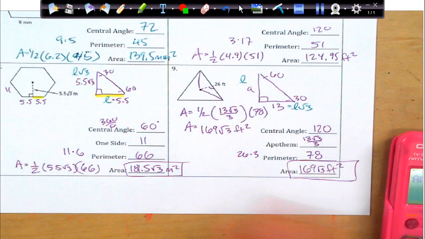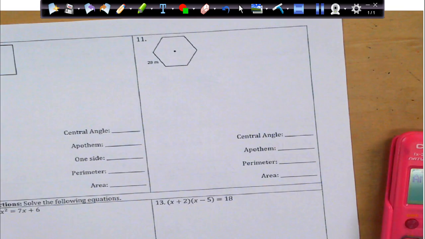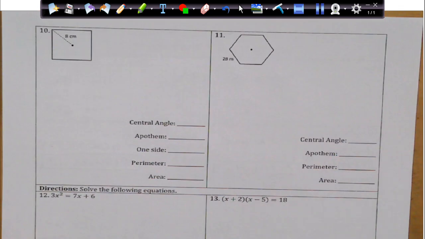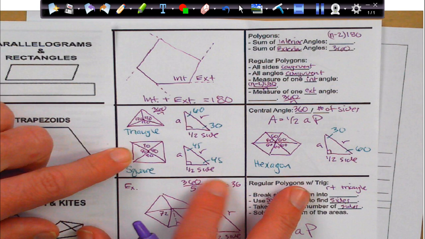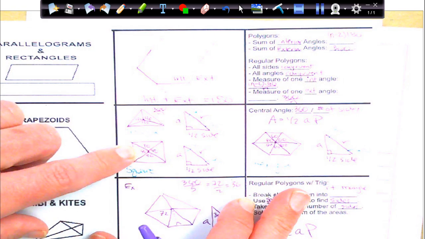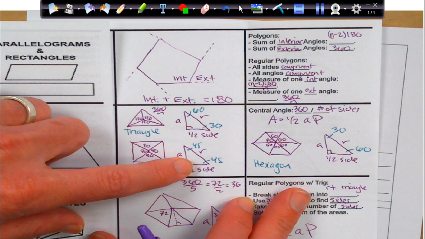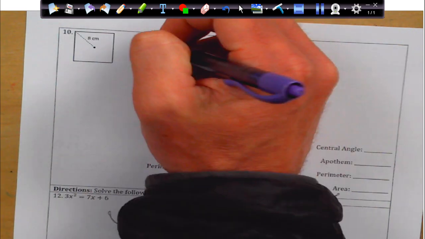Well, let's flip it over. We have two more big problems, and then two slightly smaller problems, and we're done. This is a square. A square is also going to be one of my special right triangle guys. So, when I open it up, I'm going to get my central angle to be 90. The apothem is going to cut in half, so I'm going to get a 45-45-90 triangle. So, that's what I'm going to do.